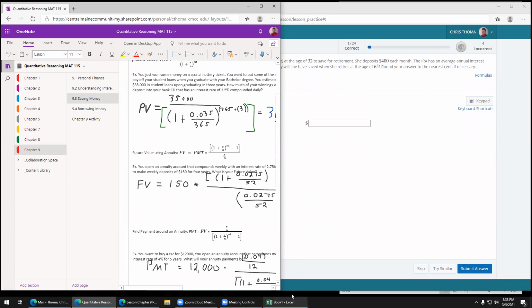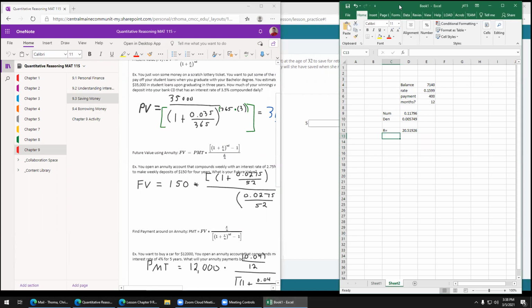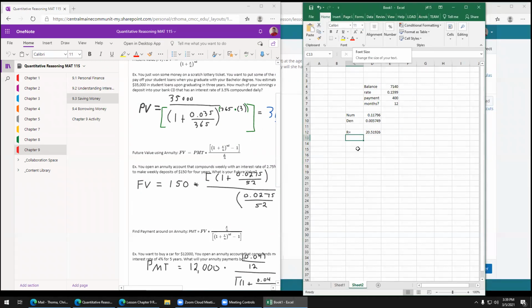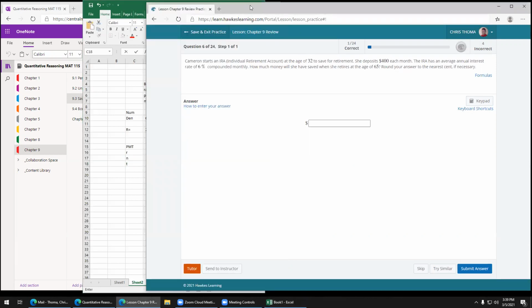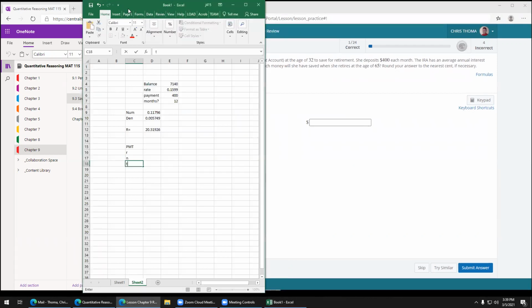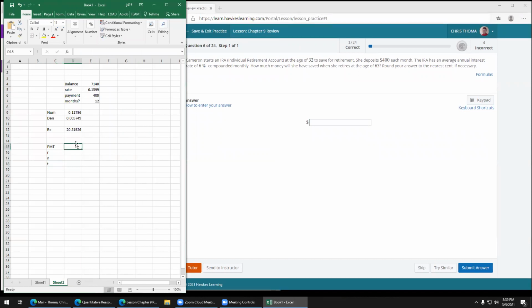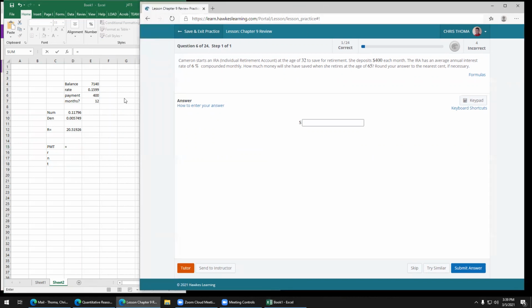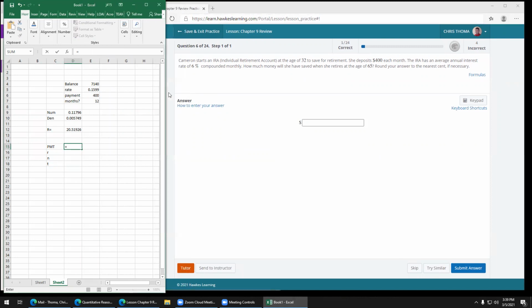So now we have to use this formula. So again, I will name everything for this one. So here's our payment. We need a payment. We need our R. We need our N. And we need our T, right? That's what the formula says. And you definitely want to have the notes, the formulas down, because this is basically substituting the numbers into the correct formula.